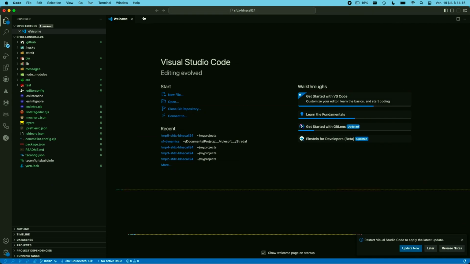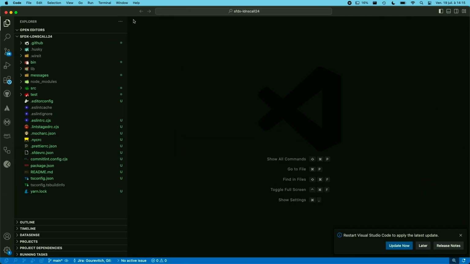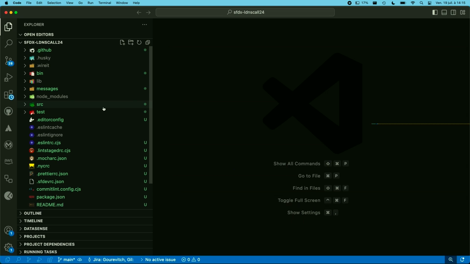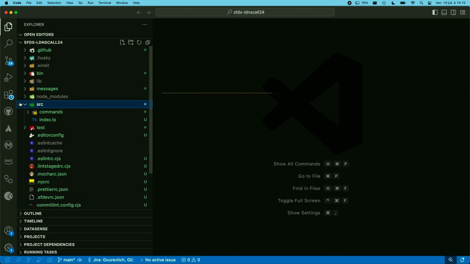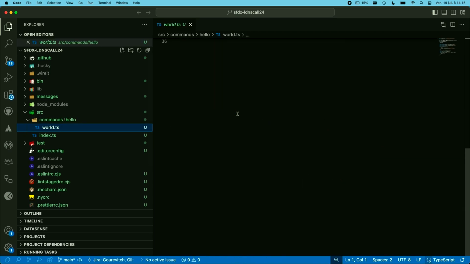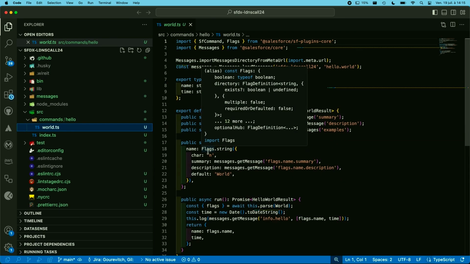Can you see? I can zoom. Is it okay? Okay. As you can see, a lot of files have been created, but the most important is the src folder containing all the commands. The new plugin is a simple Hello World plugin, but it's still fully functional.